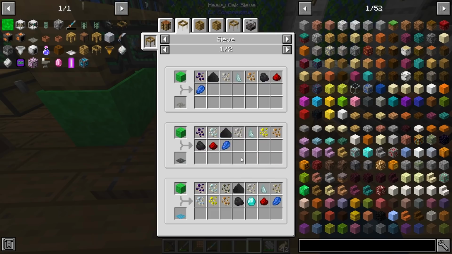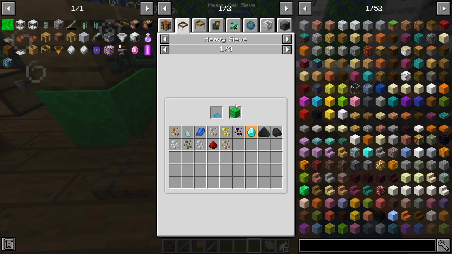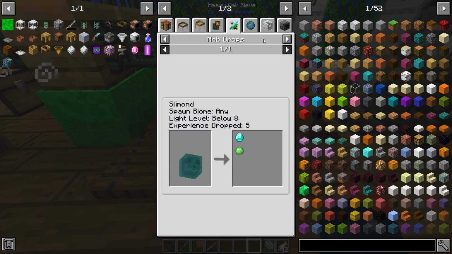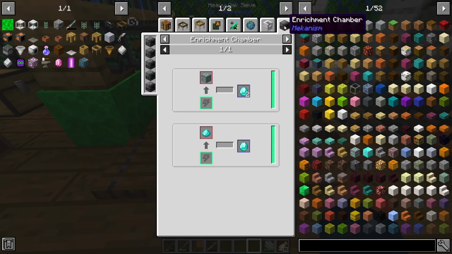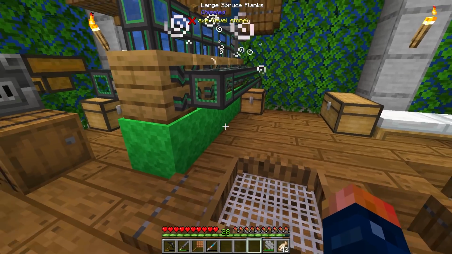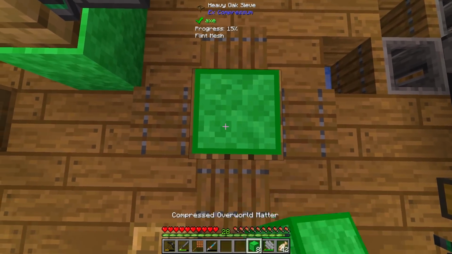And then that iron mesh doesn't seem to drop diamonds. So I don't know how we're going to get to a diamond later on down the road. I don't know what diamonds actually come from, a slime, unless we find them or something. I'm sure there's a quest related to that. Ooh, that'd be nice. But yeah, that's a thing that we're going to have to work towards. So let's sieve up some of this overworld matter and see what we get.